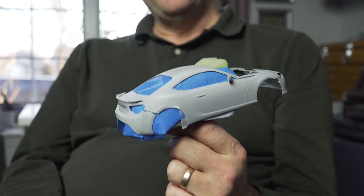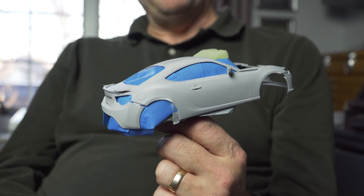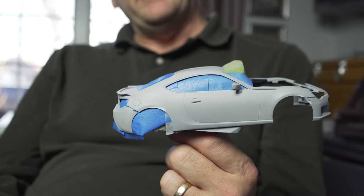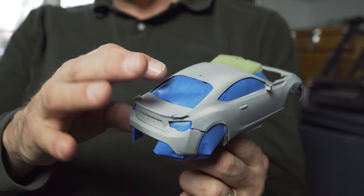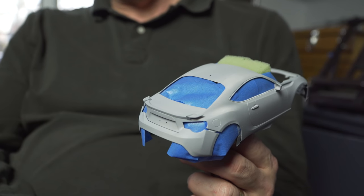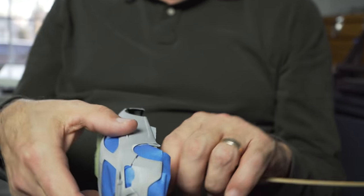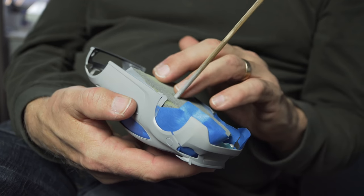Just about ready for painting here. Now the car, as you know, came in white plastic, so it's a good idea to put an overall coat of primer on. The primer will help the paint stick and it gives it all a uniform color to be painting over. Now I used just regular painter's tape to cover over the windows because the inside is already painted black, and then I used open cell foam just to fill in the void.